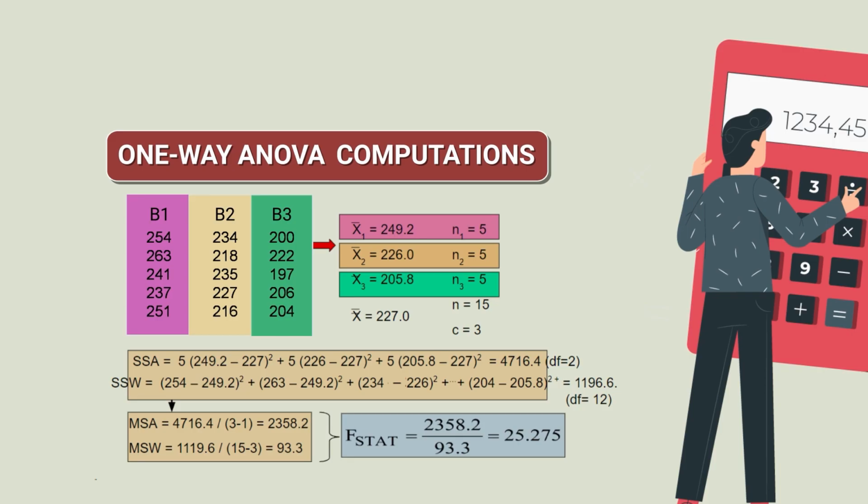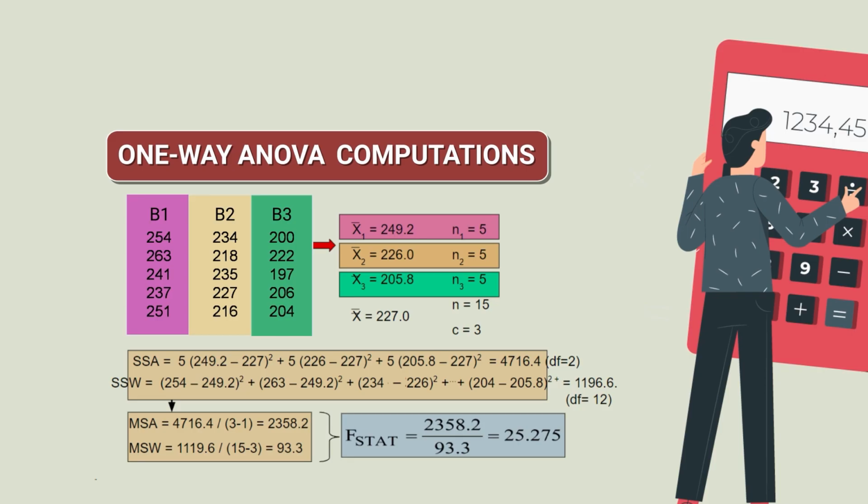Now coming to within variation. The within variation will come from 3 components. What is the within variation for the first brand? What is the within sample variation for the second brand? What is the within variation for the third brand? So we will find the variation among the first 5 values of sample 1. Similarly, we will take the next 5 values of sample 2, find the variation between them, and we will take the 5 values within sample 3 and compute the variances within each of them.